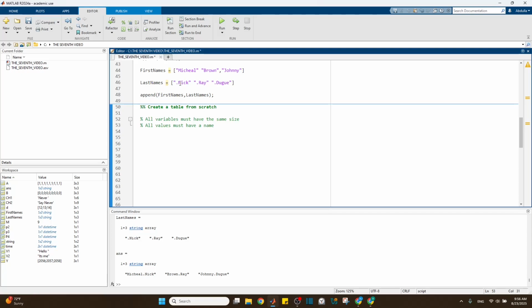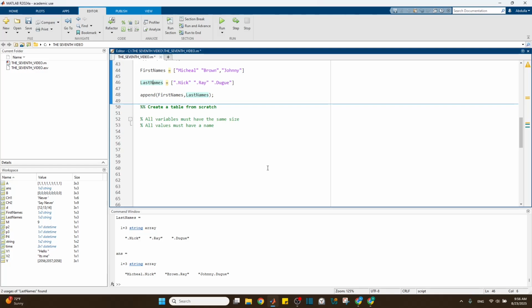I cannot just remove this and write Nick, Ray, Duke, and then expect it to be inserted in a table. I have to give them a variable name and make an equal. So last names is now in my workspace, so it makes sense for MATLAB to insert it in a table. So those two rules: all variables must have the same size, all values must have a name.